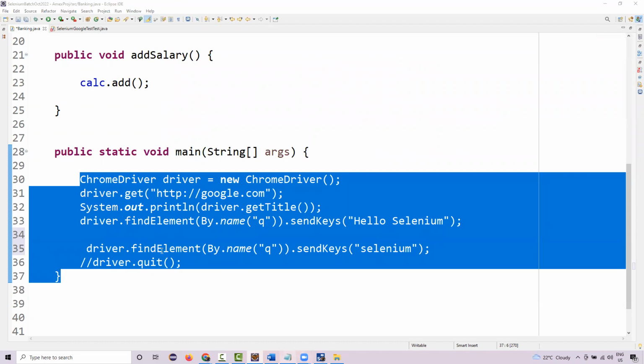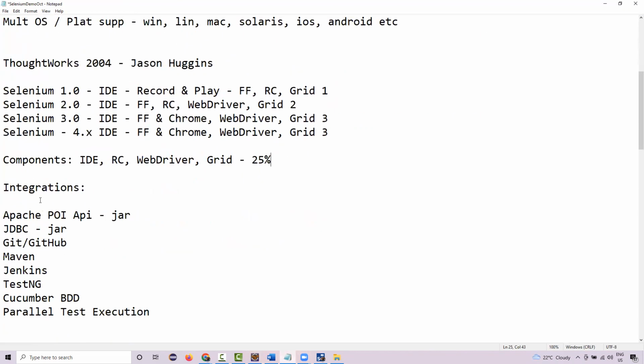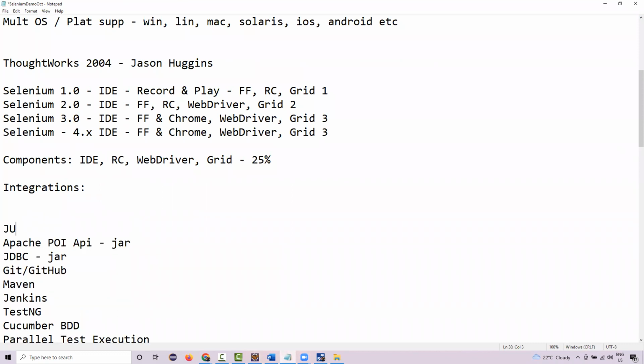Initially in the market, there was JUnit. People use JUnit with automation as well. With development, we still use JUnit as a framework to do unit testing on the code that developers write.